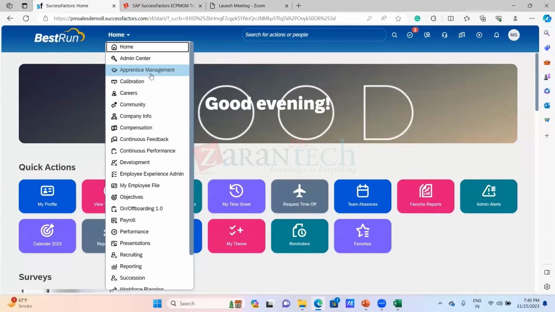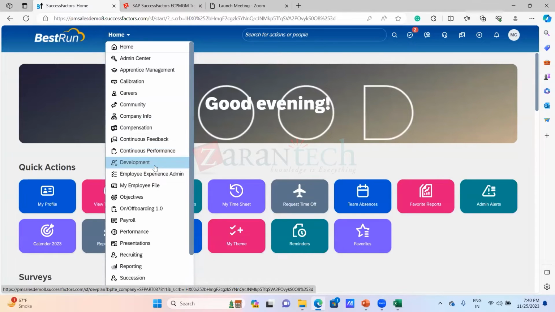Here you can see all these modules, like the admin center, the home page, and you can see there are so many modules that have been activated, right? In a real-time scenario, team, so many modules will not be activated. It will only be activated for your client for which they have actually taken the license. Other than that, the rest of the modules will not be activated. So why are there so many modules activated in this one? Just for a simple reason, this is a demo system, right? So that is the reason you will see so many modules activated.